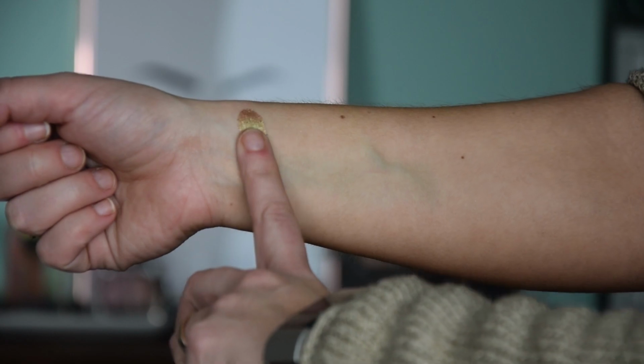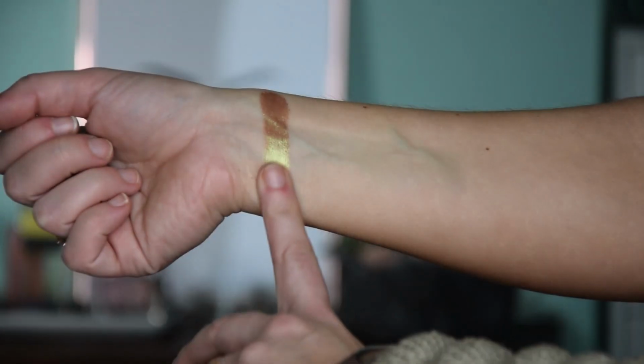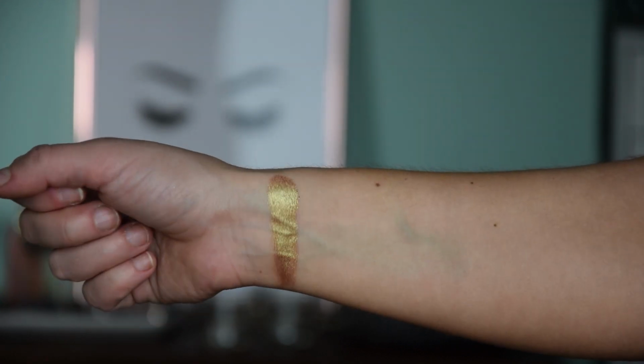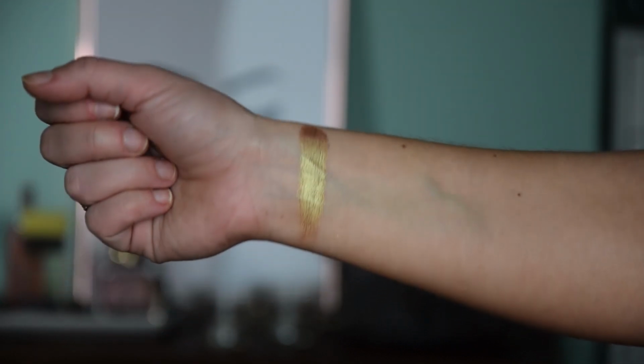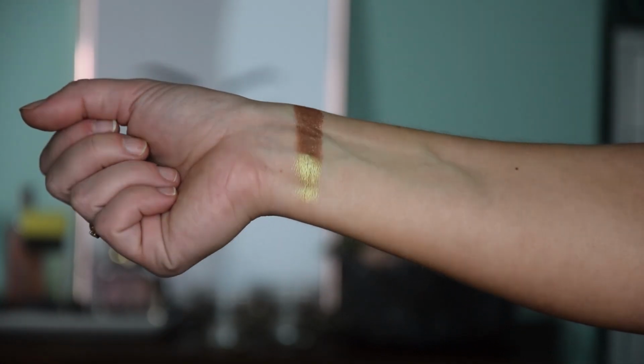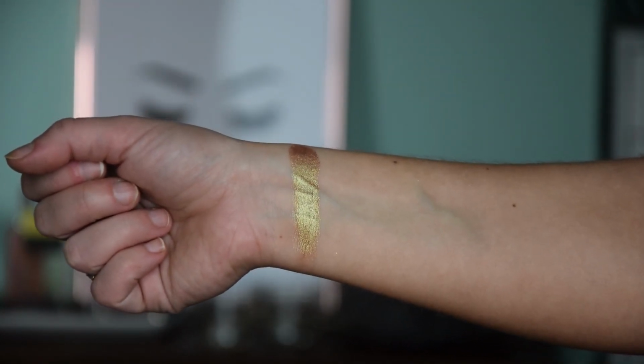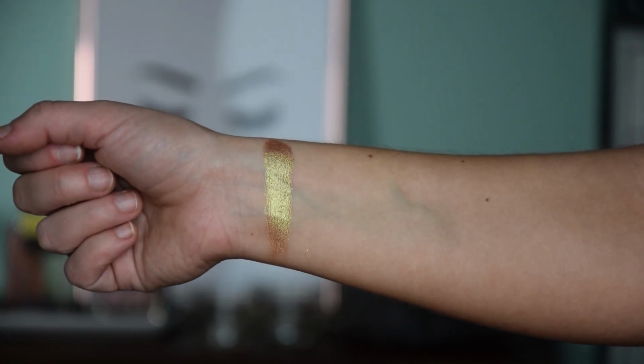Then we are moving on to some duochromes. This is one of my favorites ever, and this is Tea Garden by Colourpop. It's not per se a green, but it kind of calls for a green shift, with a very warm hazelnut base or terracotta base. It's gorgeous, one of my favorite shadows in general.